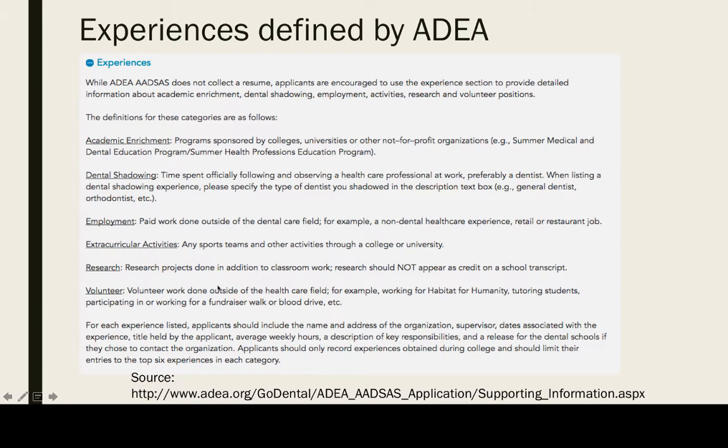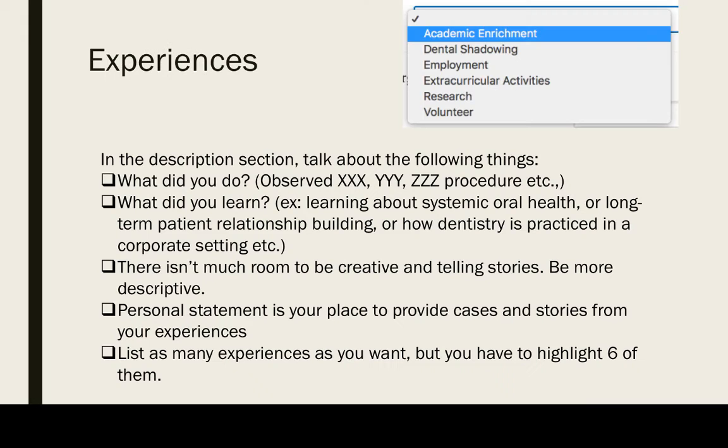And for volunteer services, now if you're doing something volunteering outside of healthcare, like Habitat for Humanity, tutoring students, this should go here. Now, this section, and I'm also linking the website below, should be a good example and a good baseline for you to understand what experiences you should include and what experiences you're going to take out. All right, so with that said, let's move to the next section.